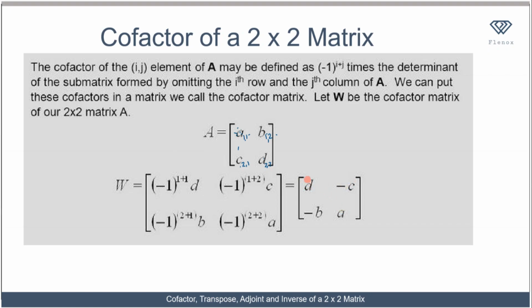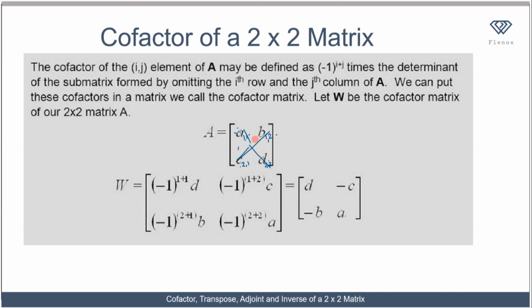So what does it mean? To find the cofactor of a 2 by 2 matrix, all you need to do is switch the places of the diagonals. For this diagonal, you have A up and D down, so you bring D up and take A down. Then the same thing you do to the second diagonal, B and C: you bring B down and take C up. But in this second diagonal, you now multiply both terms by -1, so you now have minus C and minus B.